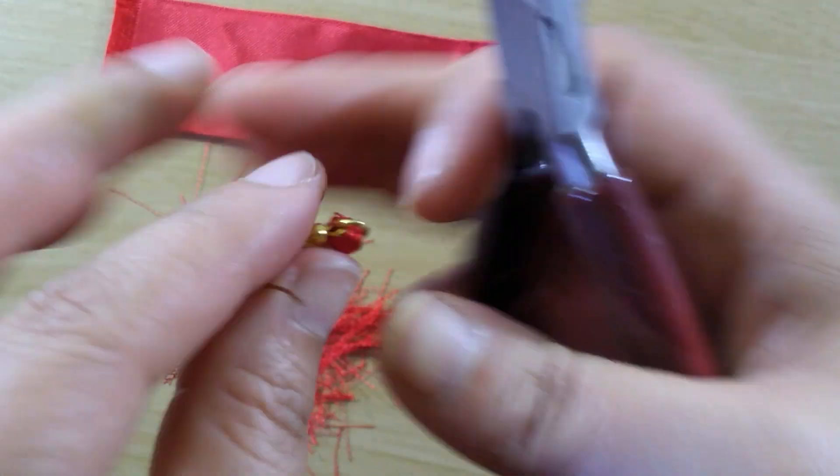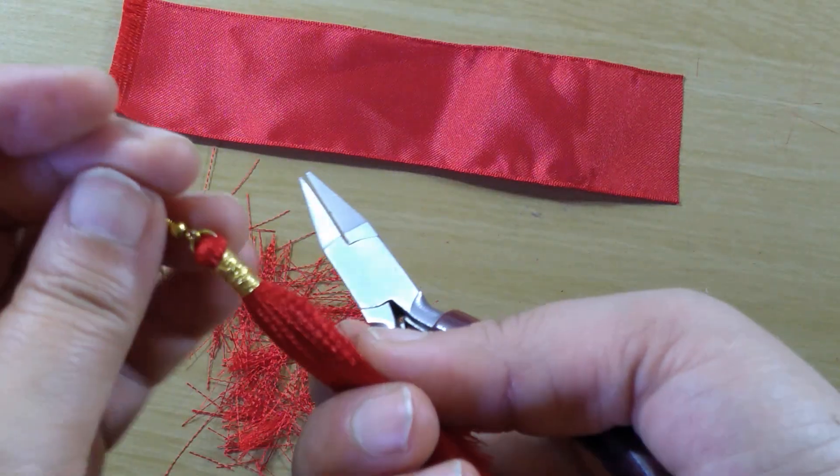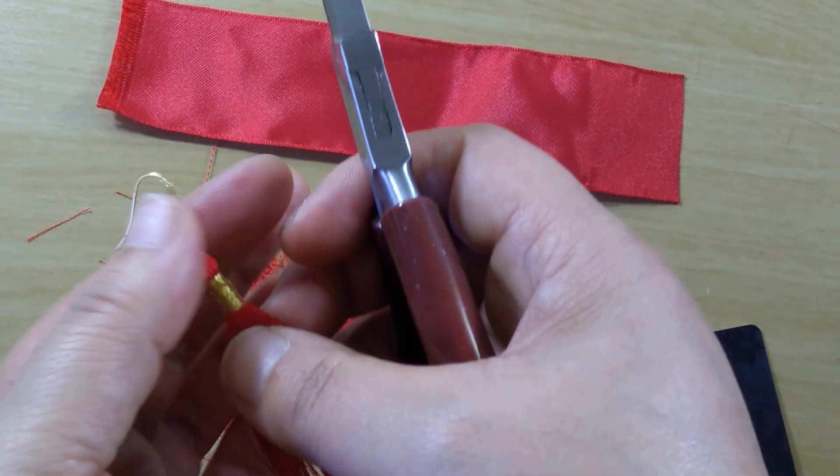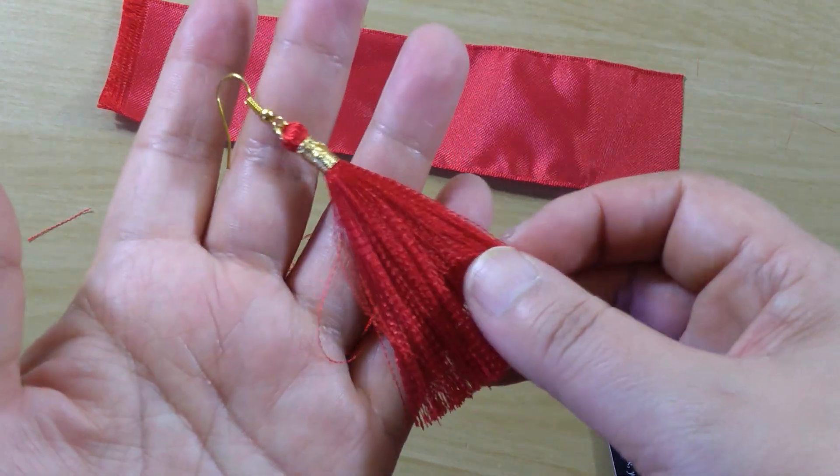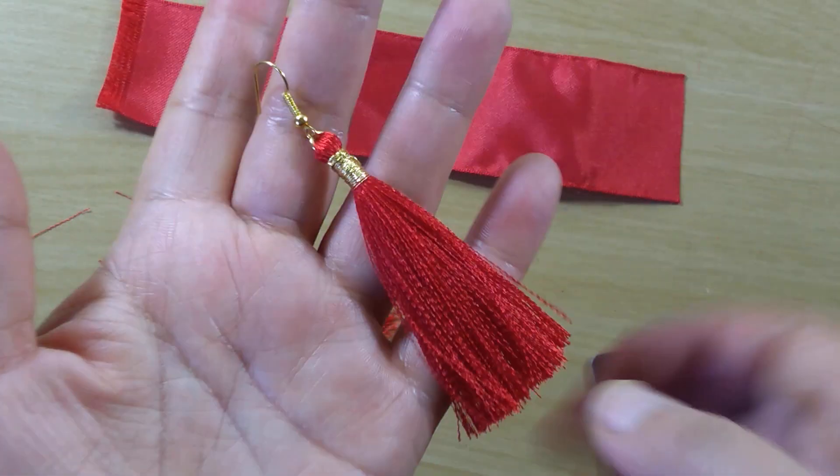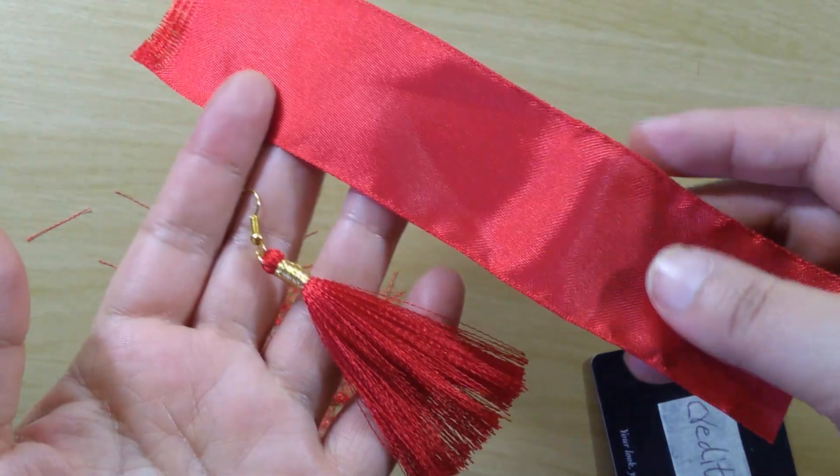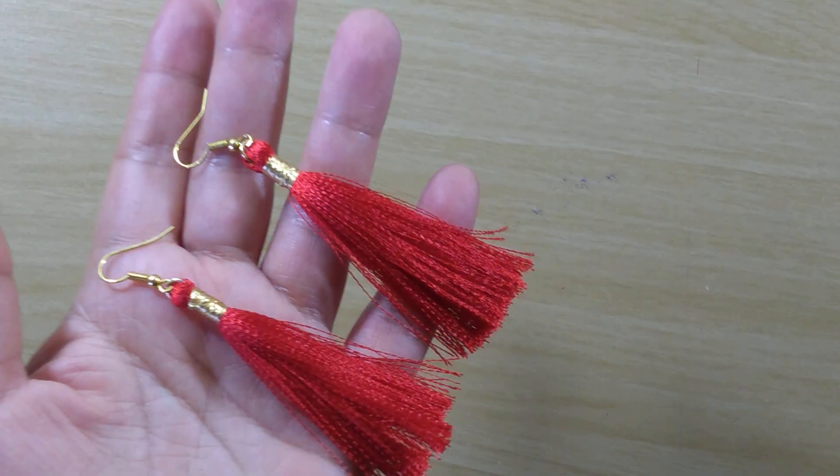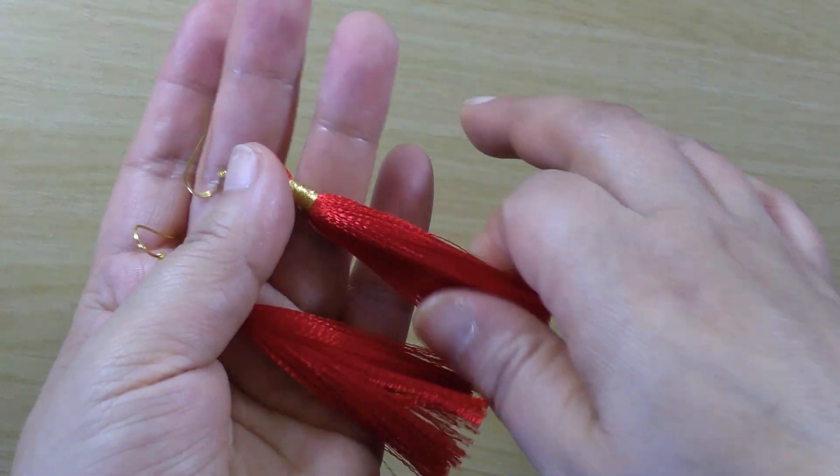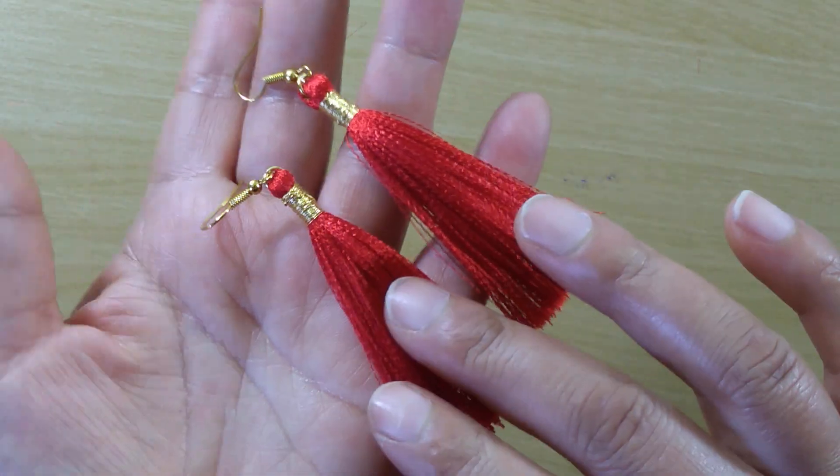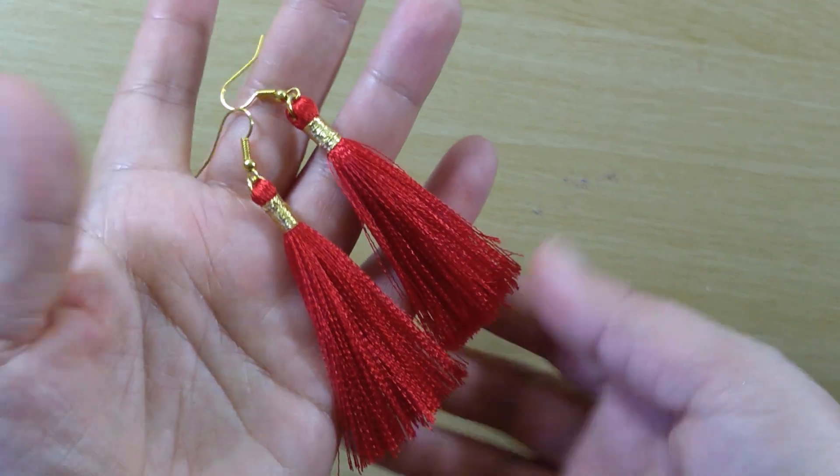Hook a gold thread. That's it, one of the earrings you sorted. And you just do exactly the same with this one. I just finished the ribbon and used exactly the same method.